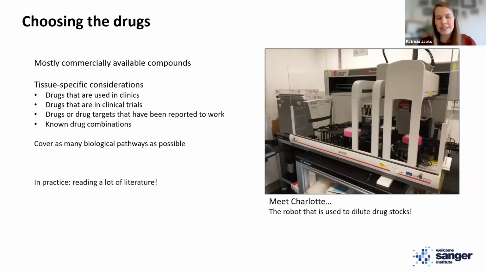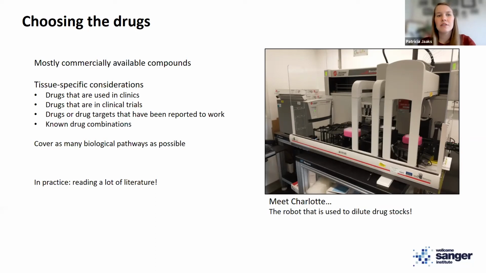Then this is a little bit about how we choose the drugs for our screen. And that is a lot of work and a lot of thought goes into that. You want to be as sure as you can be that you use the right drugs for the right tissue, for example. So in general, we focus on compounds that are commercially available, simply to make them available to us. So we have to buy them in.